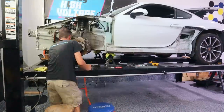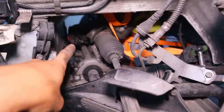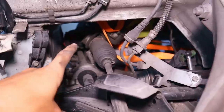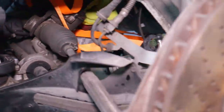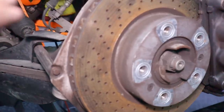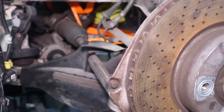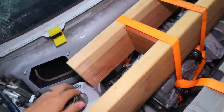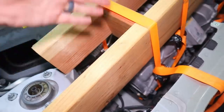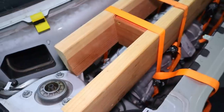I got a ratchet strap to pull the motor back — it's tilted a little bit forward, but I've got clearance where I need it. Next I need to check the height. That red cap right there is where the shaft output is. We just need to see where that lines up — whether it's high or low — we want it pretty much in line. The front motor is about where I want it. It's a little close on both sides, but I'm going to call it three fingers of clearance. That'll work.